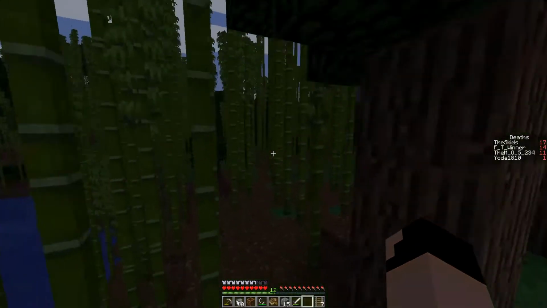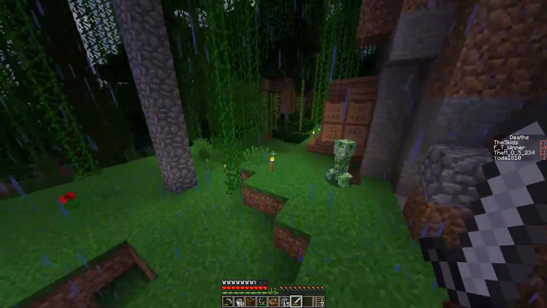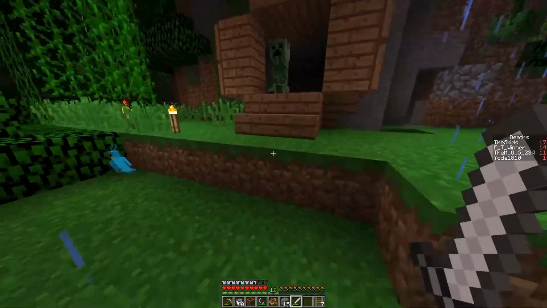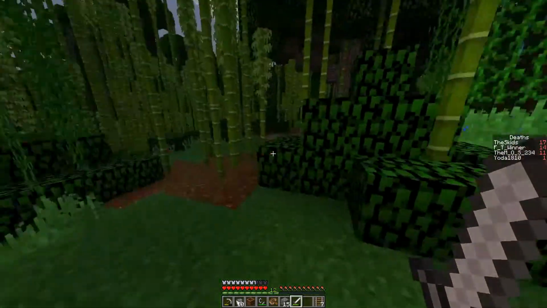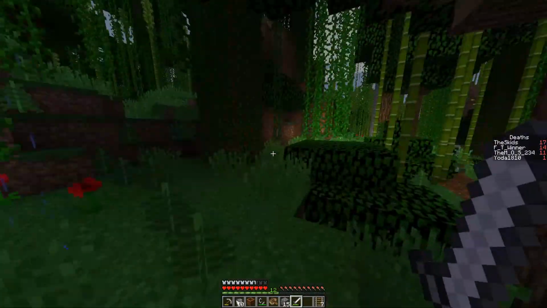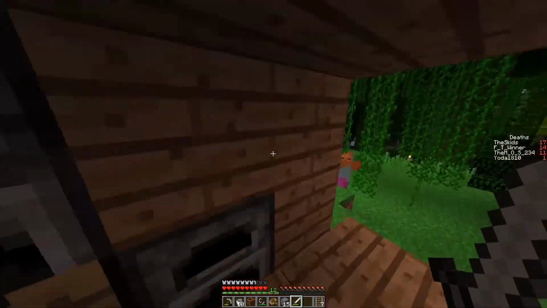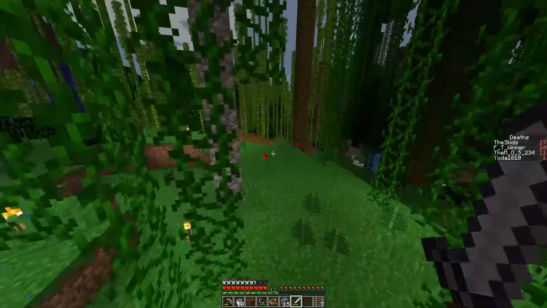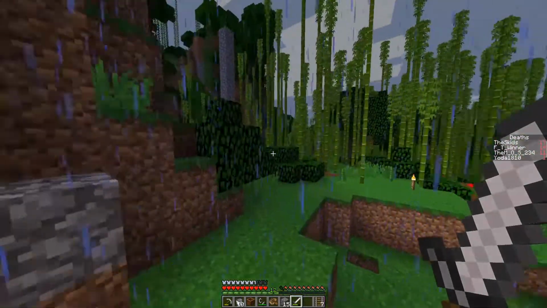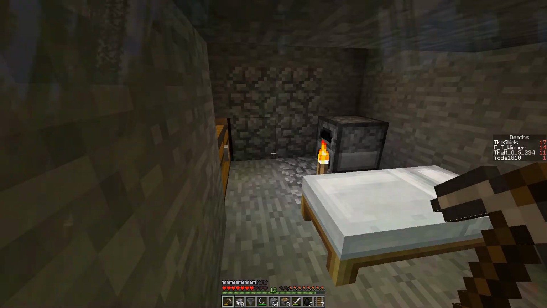First we need to go over here. Aha. So, why are there so many creepers? Oh, poo. Stop blowing up my house. No. An expedition to find some slime balls.